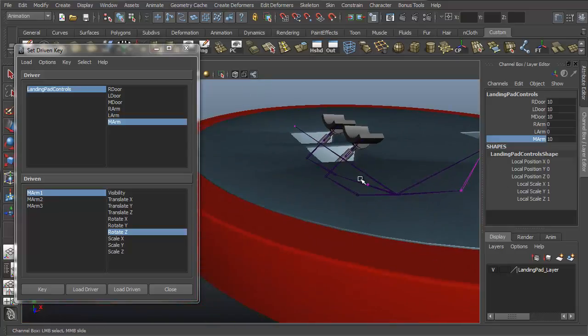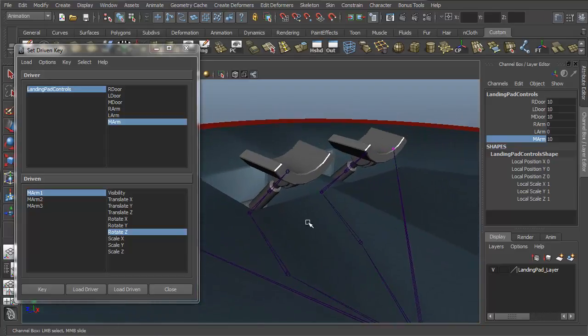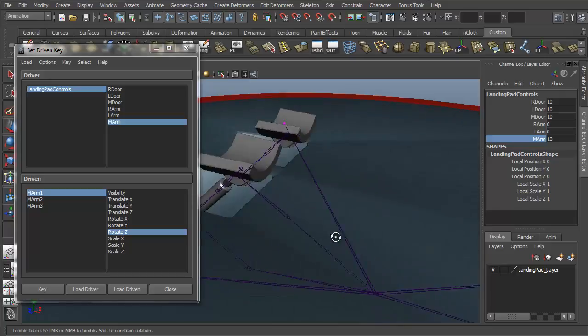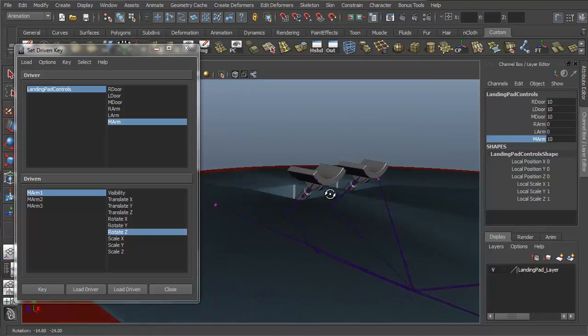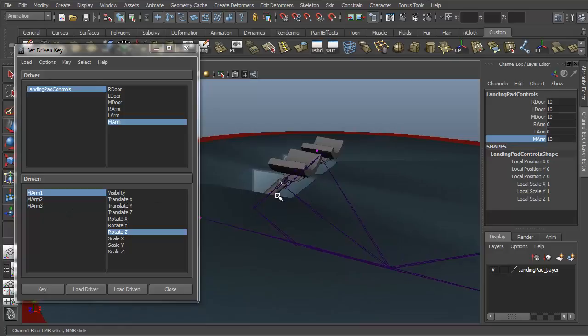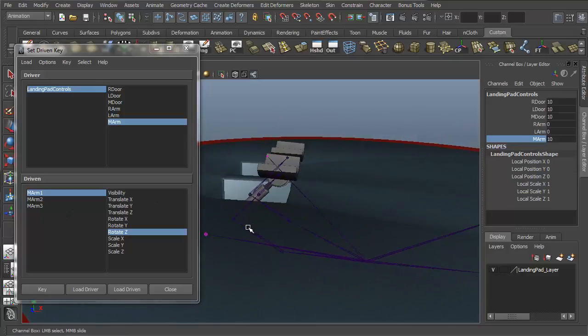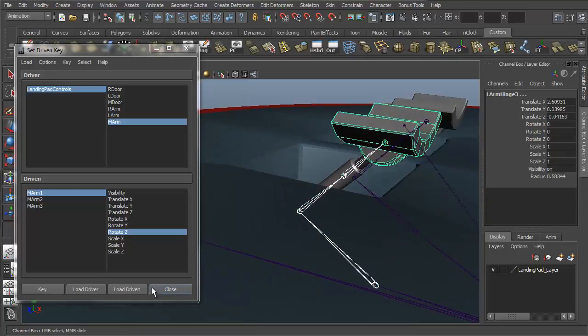So now we can look back at our arms. So again, remember, we are in the final position here where they have already caught the ship. That's what this position is. So when we set our set-driven key controls, we want to have this position at the 100 value for the arms, since we have a 0 to 100 range to work with. So we can select all of our joints that are involved, hold down Shift, and select all 4 joints of the arm. Click Load Driven.